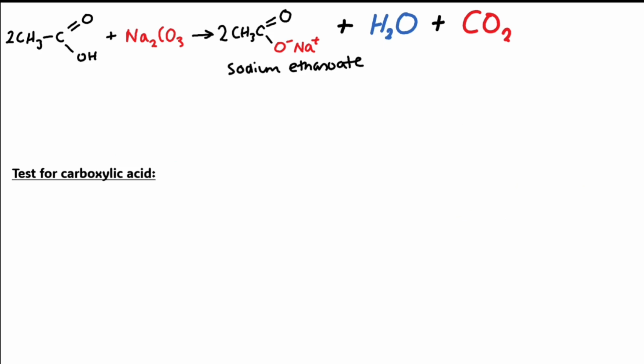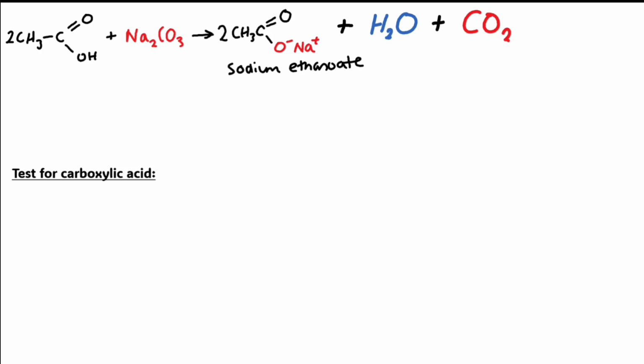Sodium ethanoate. And here you can see I did not draw a bond between the oxygen and the sodium. Why is that? Because it's not covalent. It's ionic, guys. Negative and plus. Wait, sorry, sodium is a metal, guys, okay? That means ionic bond: a metal with a non-metal. It's ionic, okay?